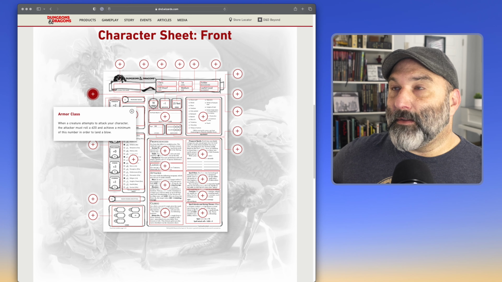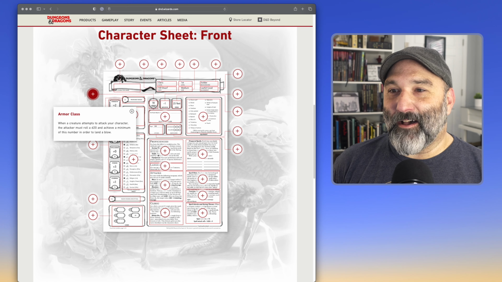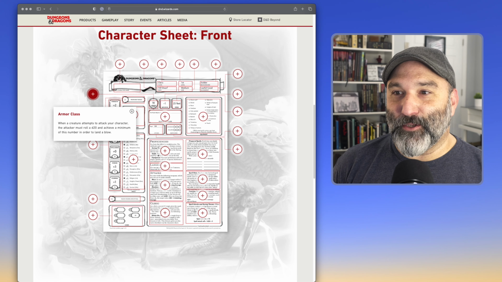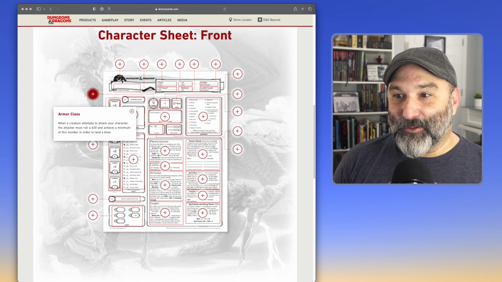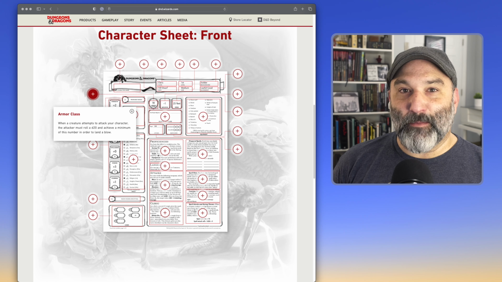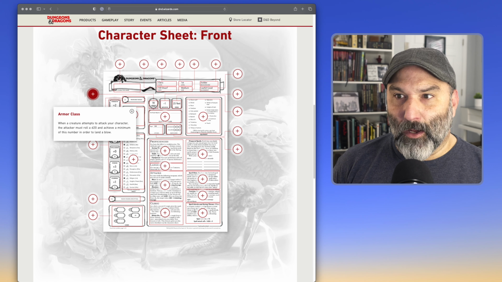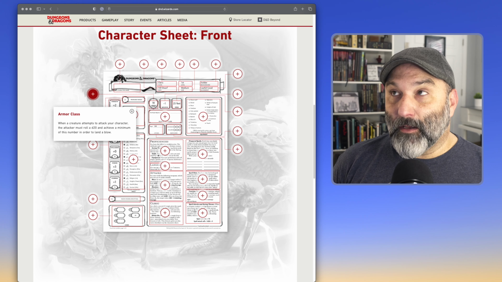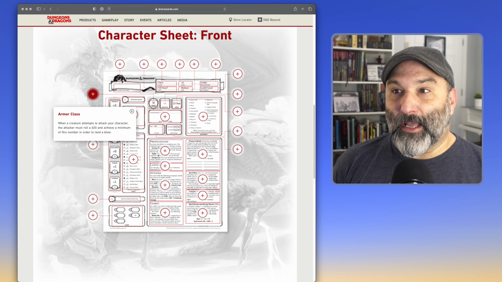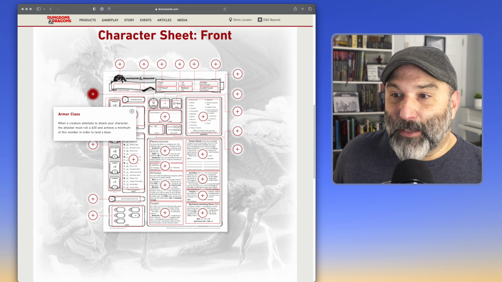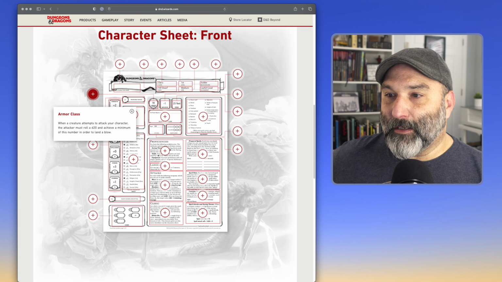This is the version of D&D Beyond that is just a piece of paper that you're having in front of you, but they want to give you a way to explain all that stuff. D&D Beyond, you click on the things and then it happens for you. It even rolls for you if you want, which is great. But if you just want to play with pen, paper, and dice, it's useful to be able to go through all this stuff and really examine it a little bit better.